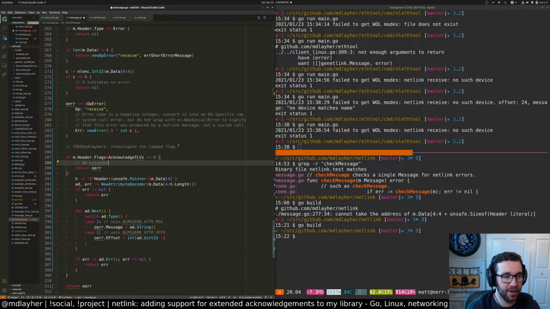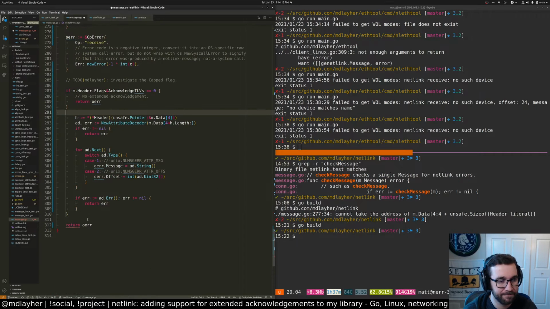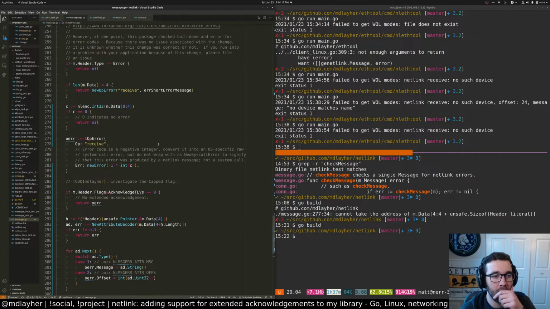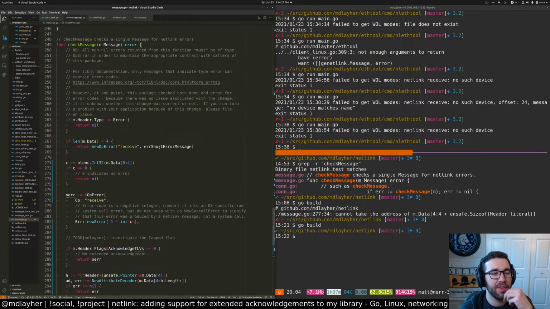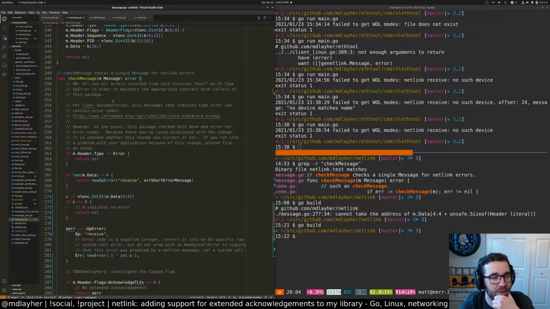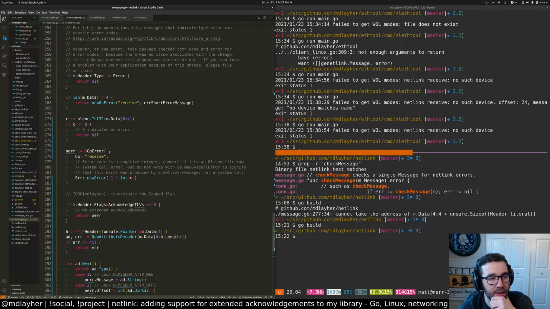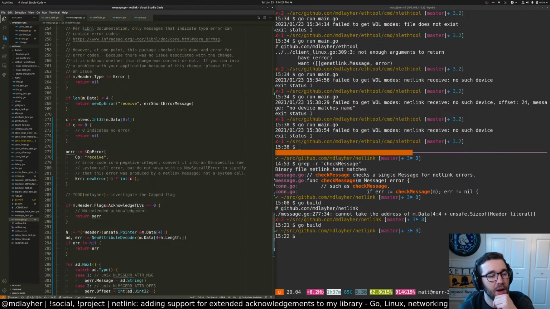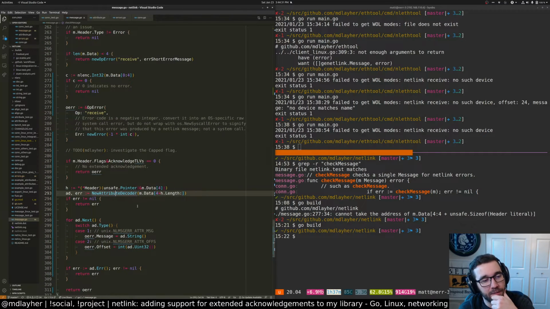No extended acknowledgement. Return error. Okay. So we have the success case. All errors returned to this function must be a type op error. Yeah. Oh shit, so that means that this needs to be an op error too, actually.